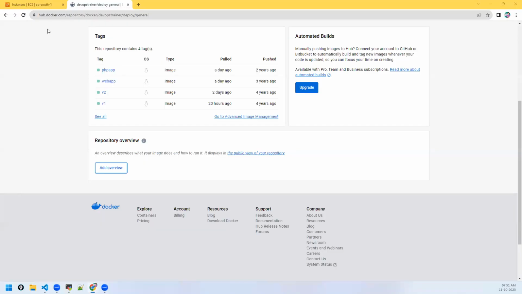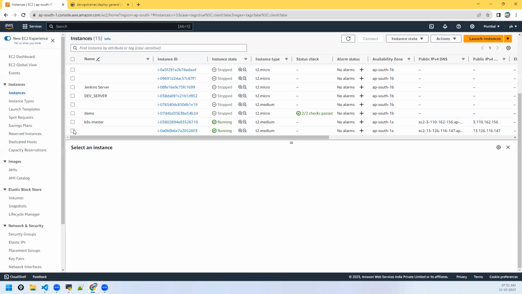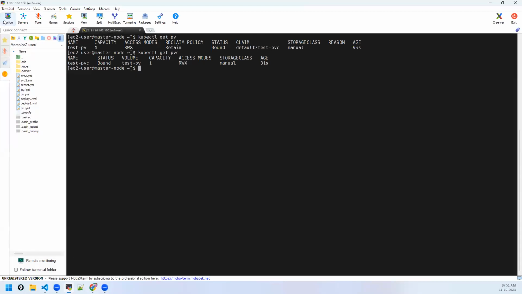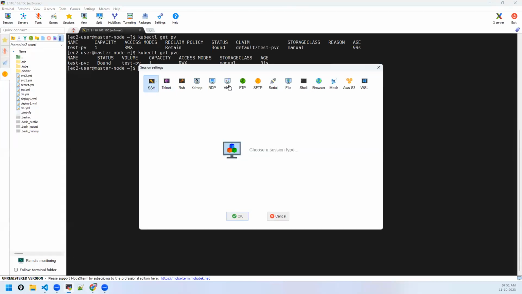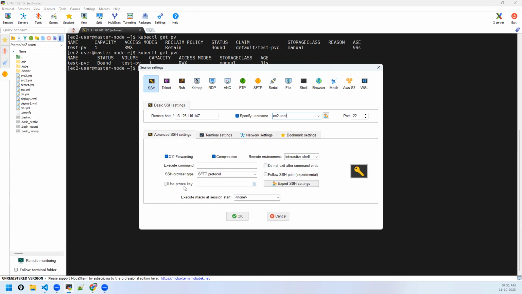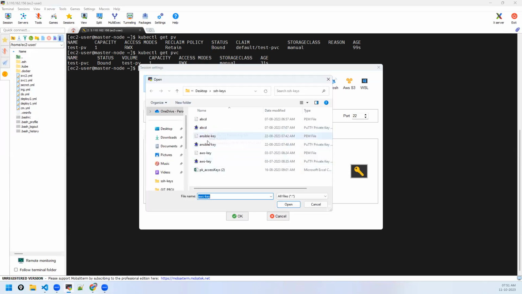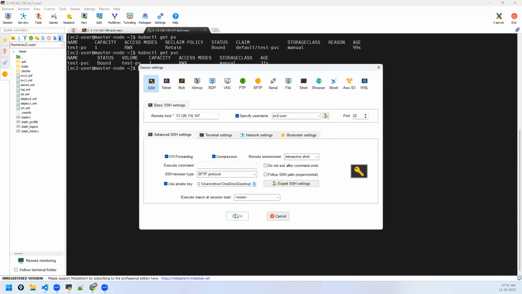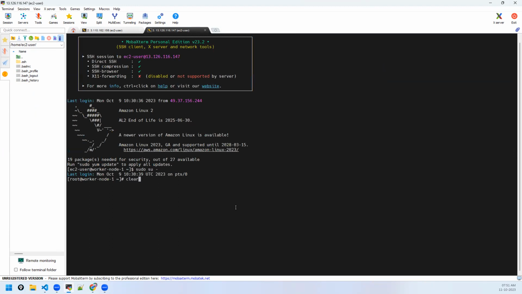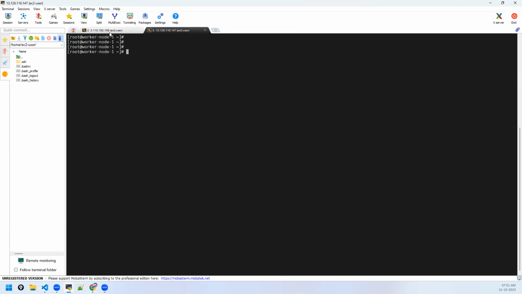First, let's connect to the worker node and see that we have that path. Okay, this is the worker node.